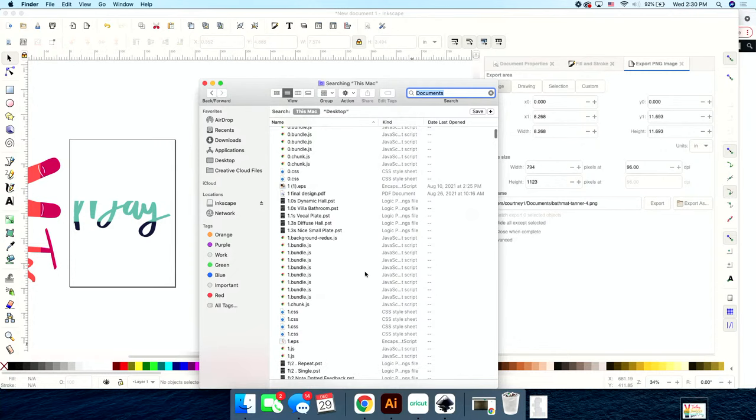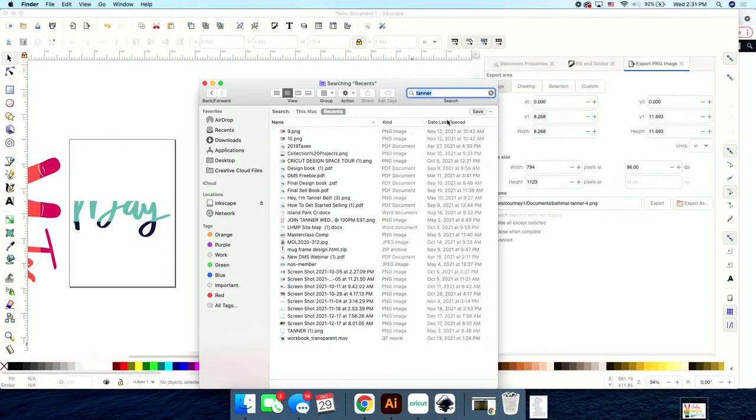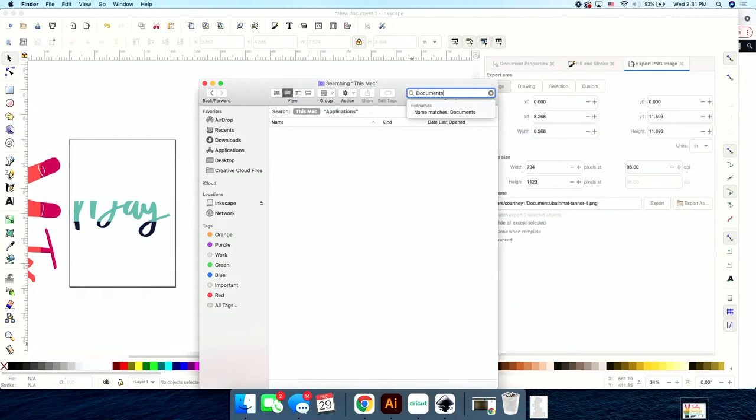Let's see if I can find this folder. That is so funny. Look at all these files. Courtney, come on. So if I type in Tanner. All right. And where is my bath mat at? Dun, dun, dun, dun. So let's just pretend, I guess, if I cannot find where these have saved to. I need to find her documents. Just so everyone knows, Tanner is using Courtney's computer right now, and her computer is set up different.